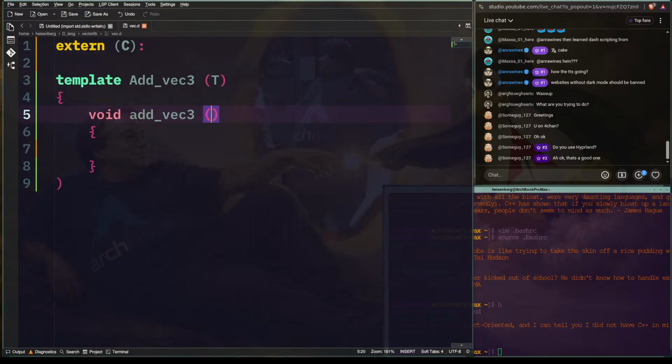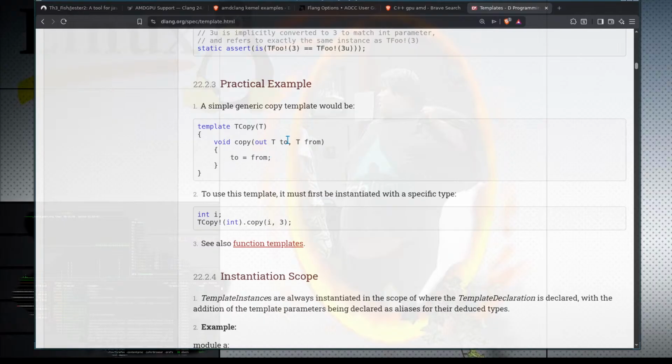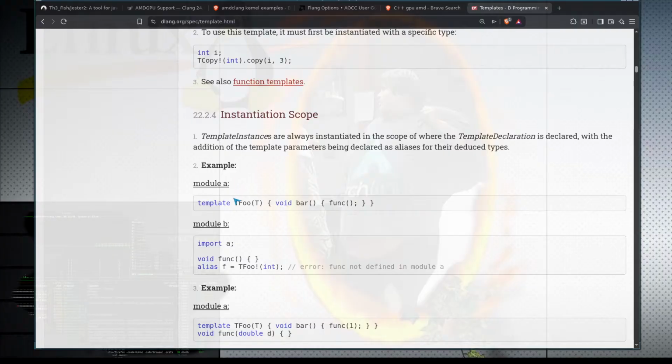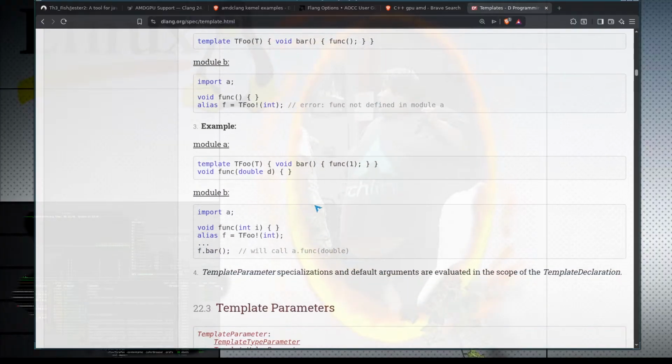So I think you would define out t2, t from. So the type of... Let's see, there's more examples here. Void function int, alias f equals tfoo. So then you could define a function name that we'll call it.